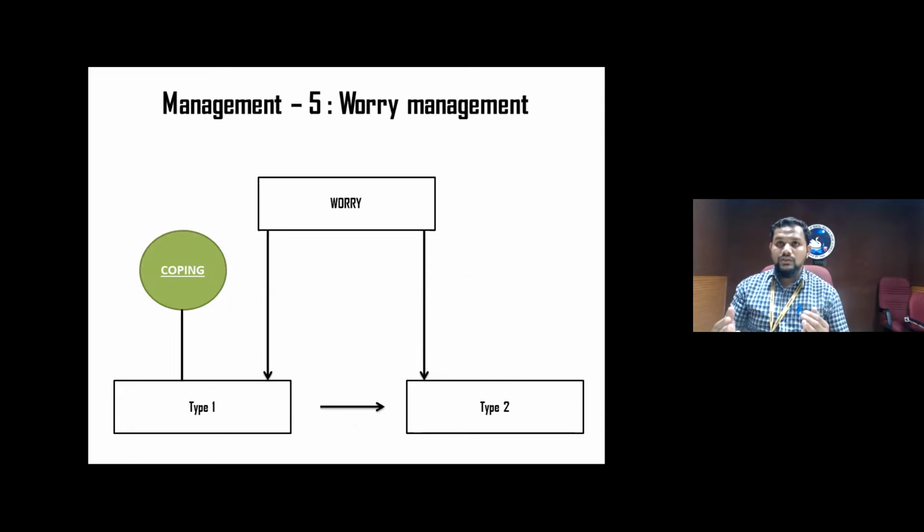So people are stressed, they have lots of worries about the future. Now bring them in. You can evaluate and explore more about their worries, and you can divide those worries into two types: type 1 worry and type 2 worry. Type 1 worry is a worry where the task has some kind of solution. So if there's a case, there are easy solutions available. So for that, he needs to build up some good way of handling it.